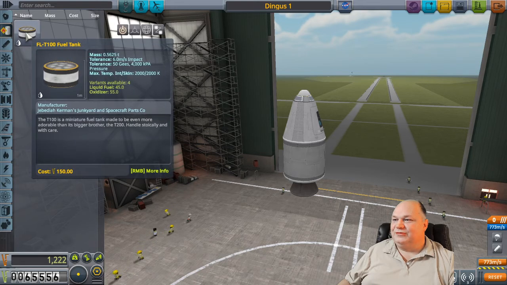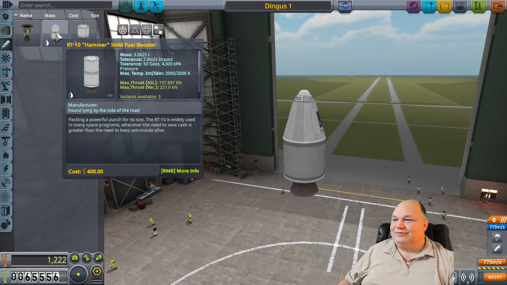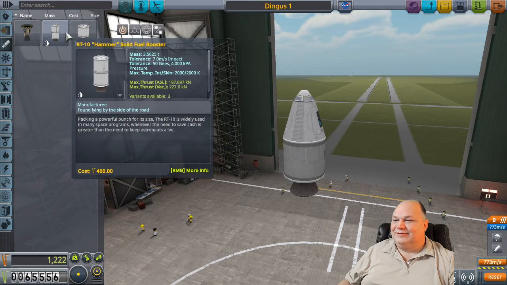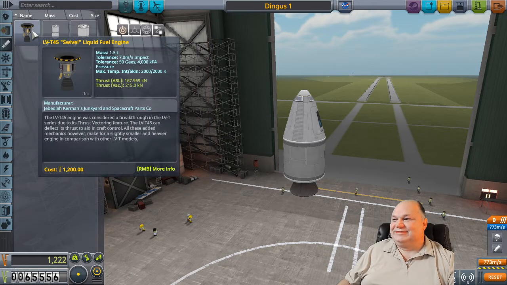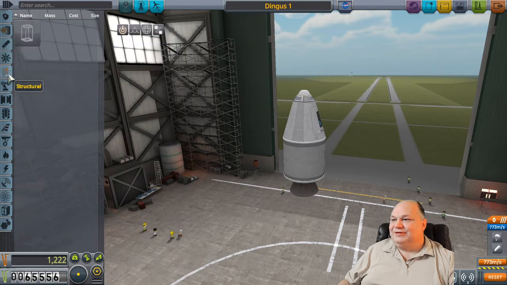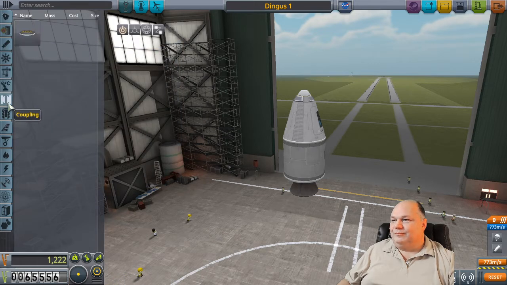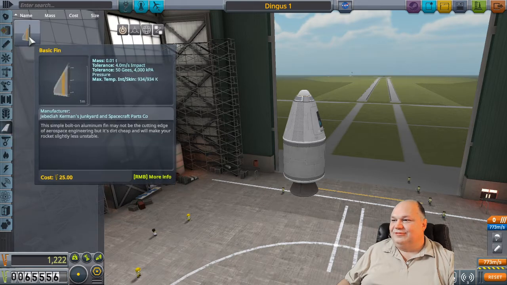The same thing. We got some fuel tank. Got a liquid engine. A solid rocket booster. That same small booster. The hammer. Well, the hammer. I thought that said Torrance, but it says Tolerance. And a liquid engine. Let's see. Command and control, nothing. Bridger support. Build the structure of your dreams. One decoupler. No payloads. One set of fins.